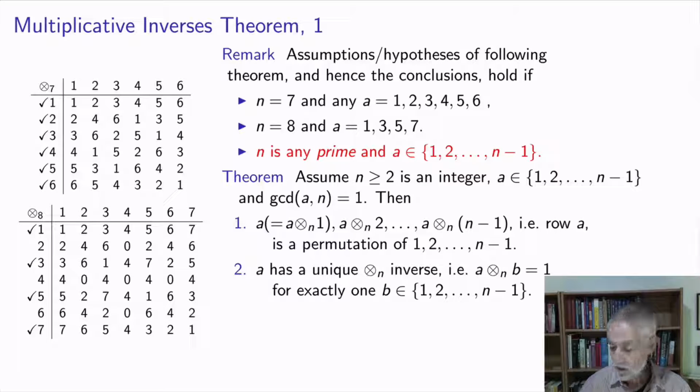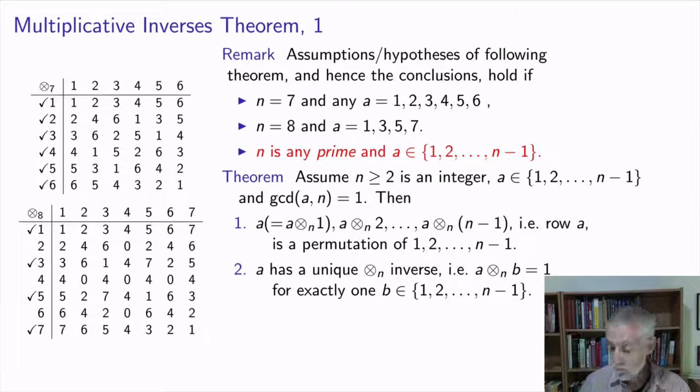On the left, we have, once again, the multiplicative tables mod 7 and mod 8. And recall that in the case of mod 7, all the rows were good, and in the case of mod 8, certain of the rows were good. And I've ticked the relevant rows here. So all the rows in the case of mod 7 and the 1, 3, 5 and 7 rows in the case of mod 8 are good. And by good we mean that the row itself, as here, is a permutation of the top row up here.